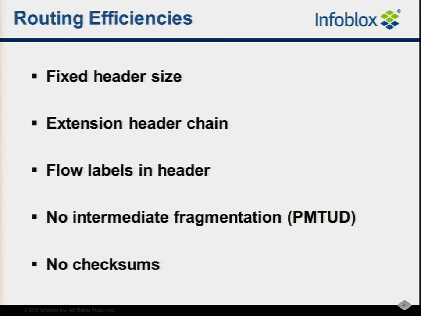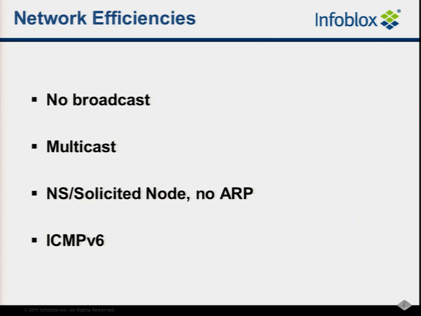Of course, the other side of that is that now we have OS stack programmers who have never written fragmentation code because they've never written network boxes doing fragmentation code. So expect to see a lot of the same bugs, but see them in different places. There is no checksumming in IP now. There's checksumming in other places, so we don't have to have that overhead in the router. There's some things on our network that means there's going to be less crap floating around.